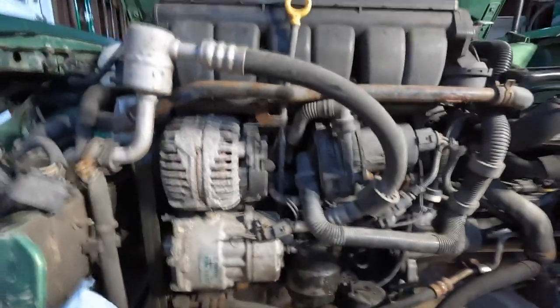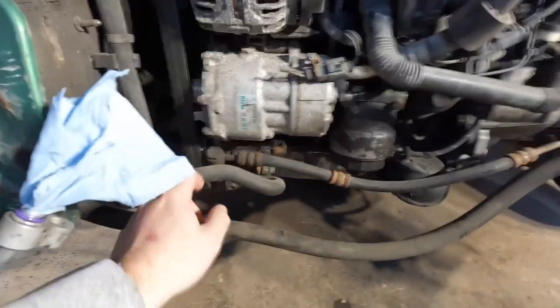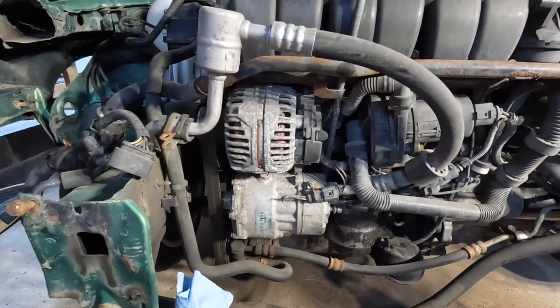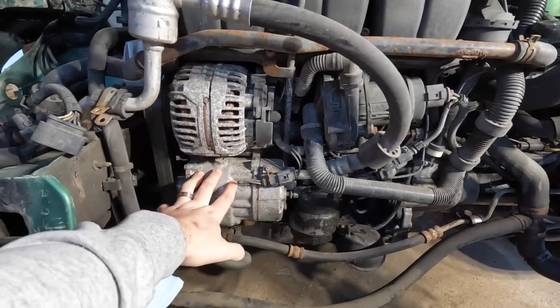While I'm in there, I will be permanently removing the AC compressor. I'll be taking off all the AC lines, just because the alternator had a bad clutch in it — the clutch I took off, so it's effectively useless. The system has also been discharged the entire time I've had the car, so the plan from the beginning has been to not use it. I'm just going to remove it all so it's one less thing in the way when I have to go work on the car again.